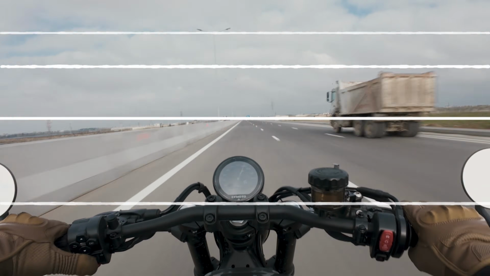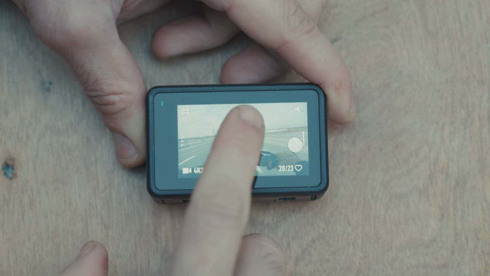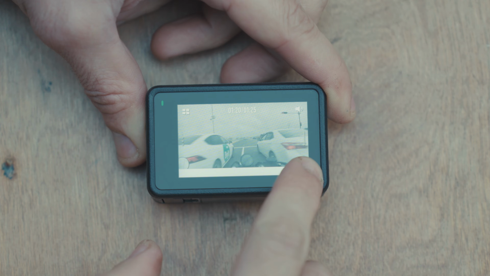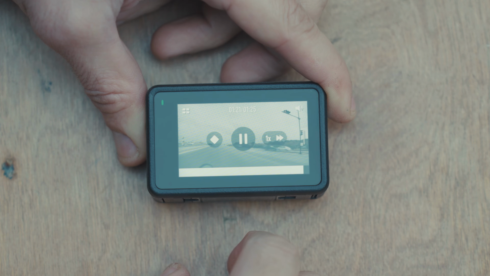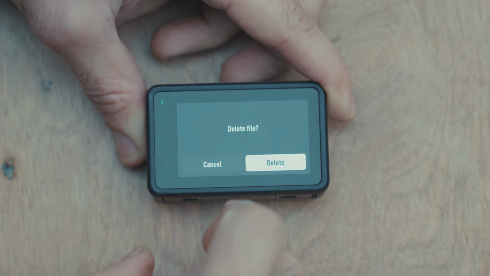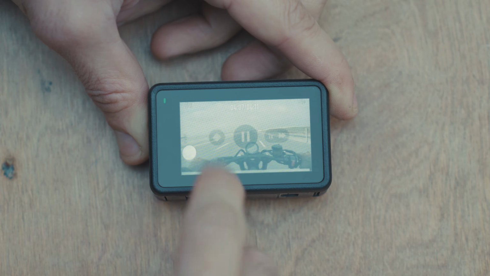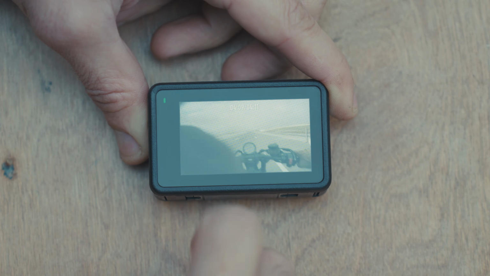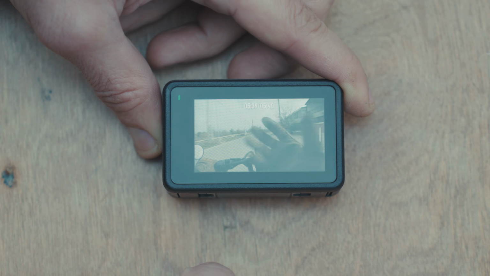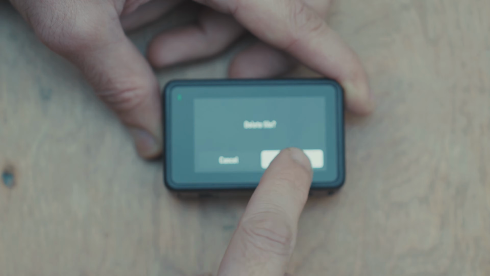And then when I need to free up some space, all I need to do is to open each video on the camera itself, navigate towards the end, and if I see this gesture, it means I can delete it straight away without worrying about deleting a video that might have something I was about to use later. It is super easy, and the more often you do such cleaning straight from the camera, the less time it takes to find a video that can be deleted to free up some space.